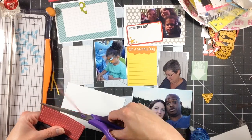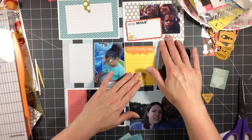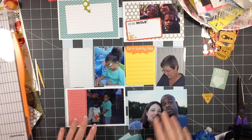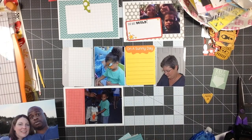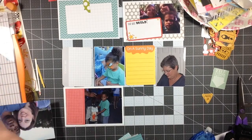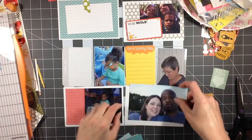But so I'm just adding different things here. I wanted to cover up the guy in that bottom left photo. So let me tell you what's going on. For the Freedom Festival that the YMCA holds, that is the photo with Kaylin. He's getting his face painted, and the photo of me and Ernest.